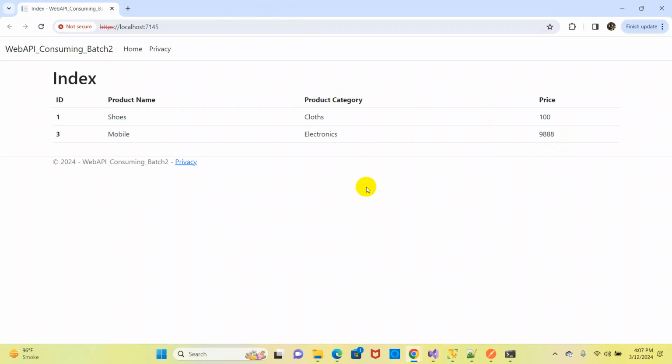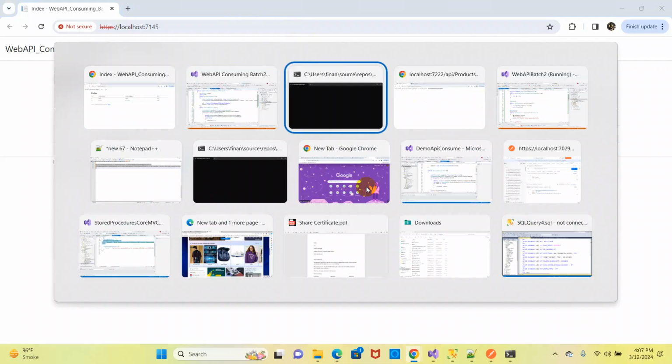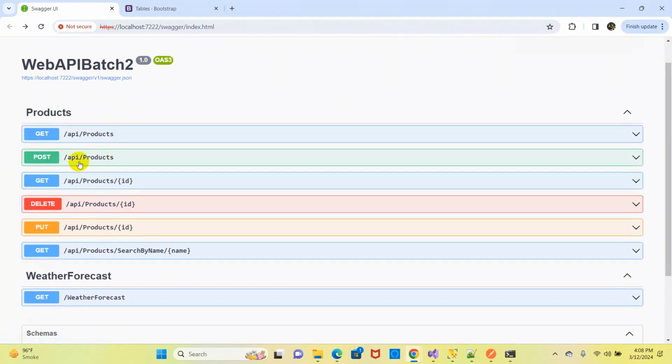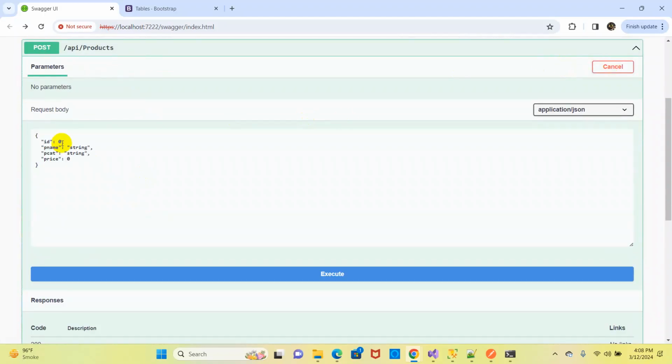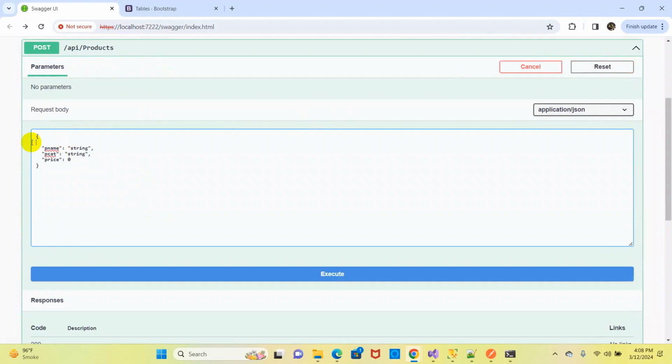So again, I'll try to put some data into this API. Here it is, my API, we have a POST API also there. Try it out. We don't want ID here. So let's put one more data.